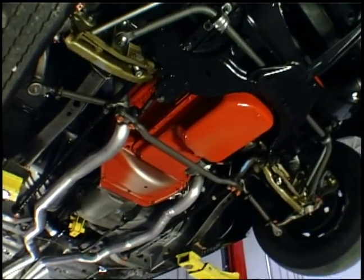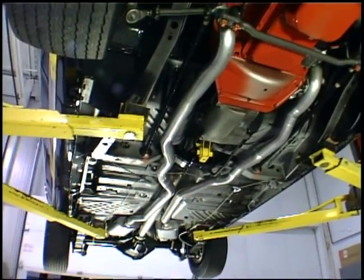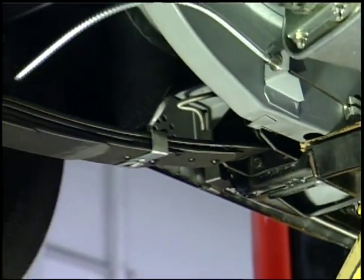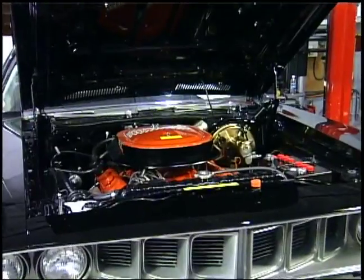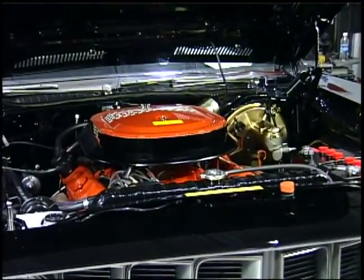He brought it to us, but not with the intention of keeping it as his forever — even though that's what he thought when he first bought the car. He brought it because he wanted to restore it in order to sell it, to make sure it went to a proper home, somebody who would appreciate the quality of this car and what it really means to Frank.